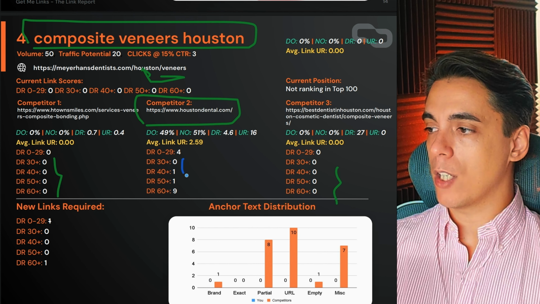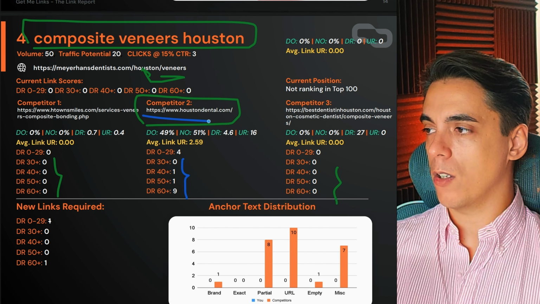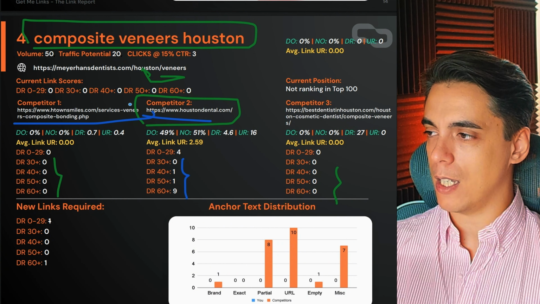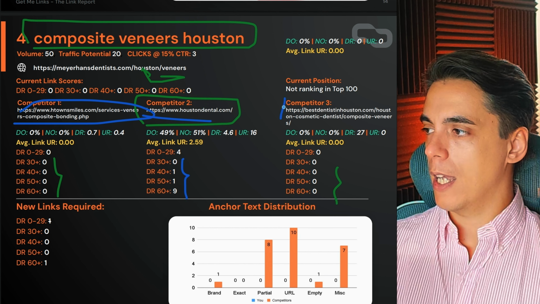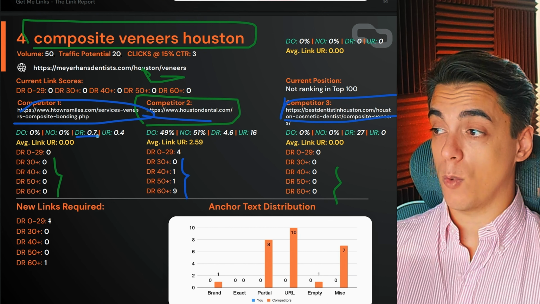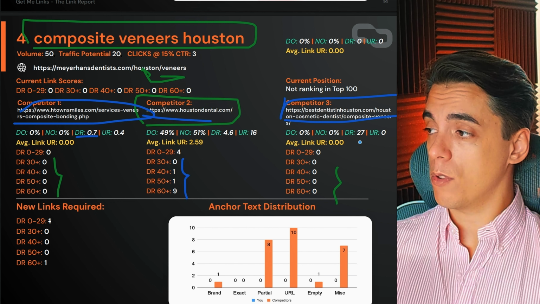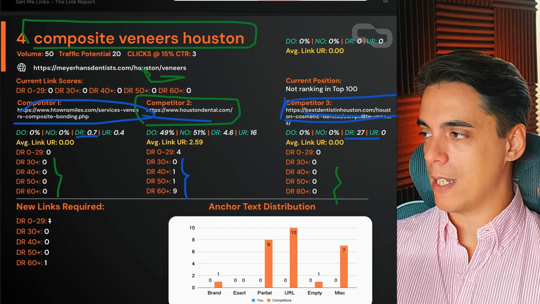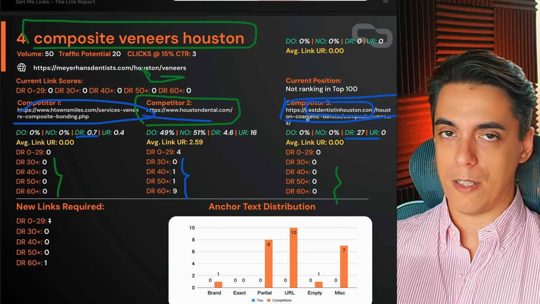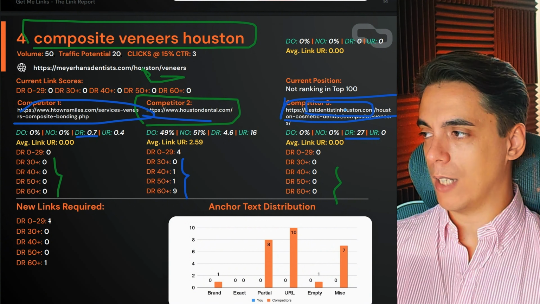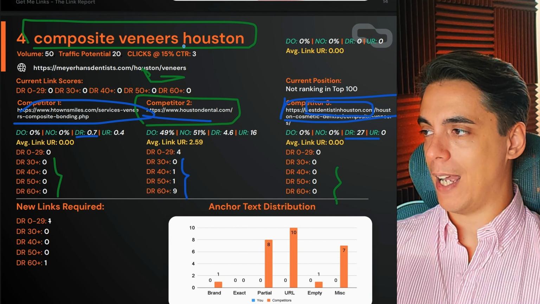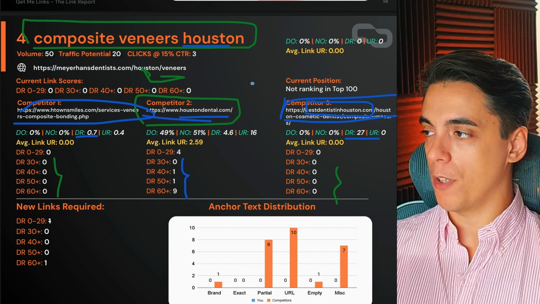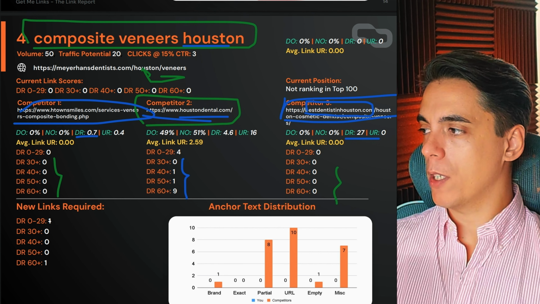And as you can see here, they do have a fair amount of backlinks, but it's the homepage. We don't want to rank with our homepage, so this is not really one-to-one. These are the comparable competitors, and they have nothing. This is a very weak domain. Very good news. They are a 20-something domain, as we already knew. They also have the advantage of being bestdentistinhouston.com, which is pretty much an exact match domain here. They're going to have a bit of an advantage by having Houston there, same as Houston Dental has, right, in the domain name.